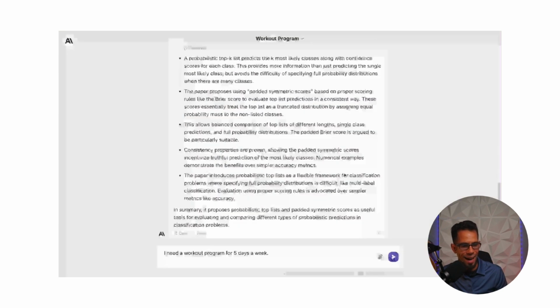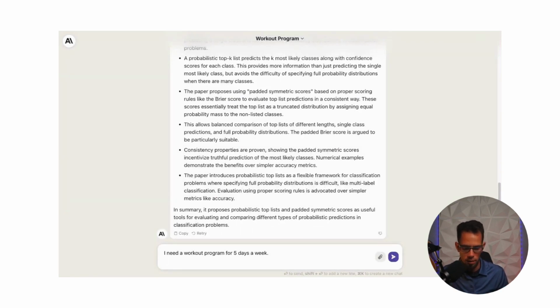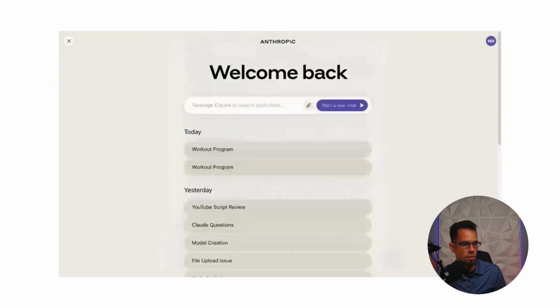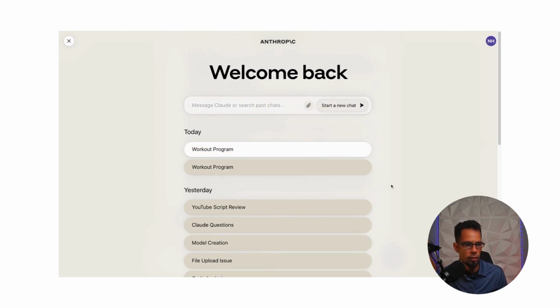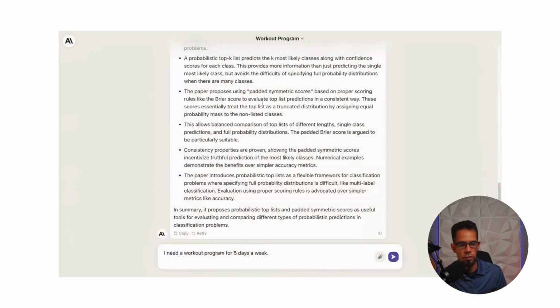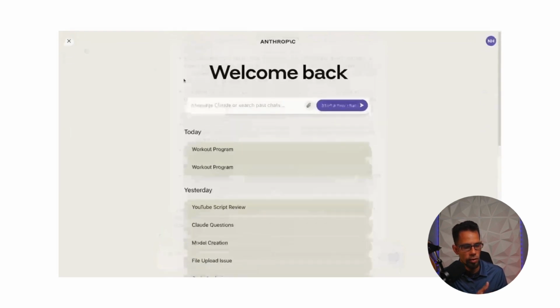So if you notice, we are in the chat. In order to get back out to the main page that had all of the chats, it's either Command K or Control K. That will get you back out to this page, and then you can start a new chat, put in a new file, and continue from there. You can X out and go to your previous chat that you were in. Another way you can get out is if you click up here to their little logo on the top left. It is the same thing as hitting Command K, which will also get you back to the main page.